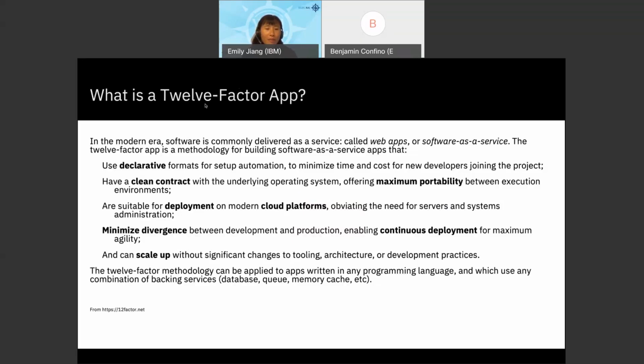Also, the 12-factor app can scale up or down without significant impact to tooling and development. The other thing is the 12-factor app is language agnostic. You can choose your favorite language to create a 12-factor app. In my case, it is Java. So in this talk, I will focus on how to create a 12-factor Java application.